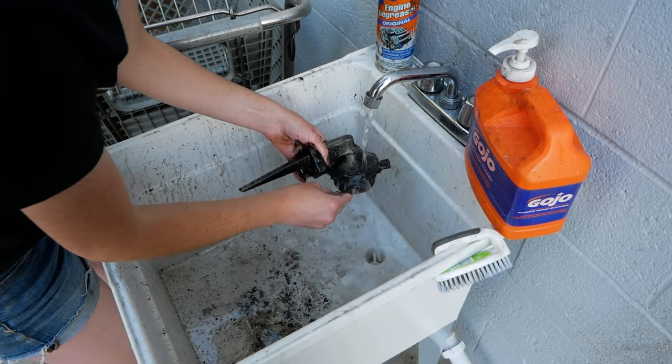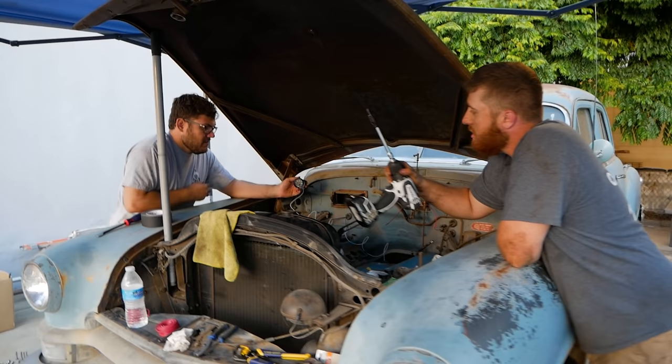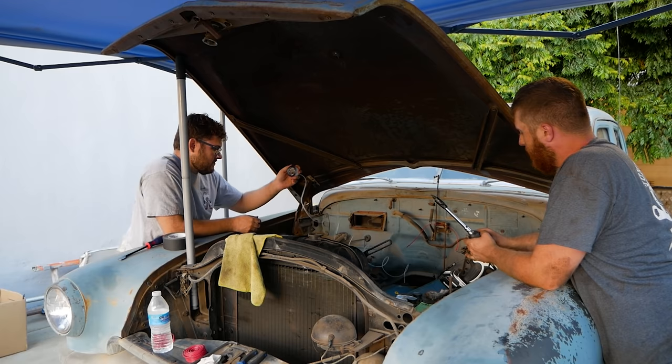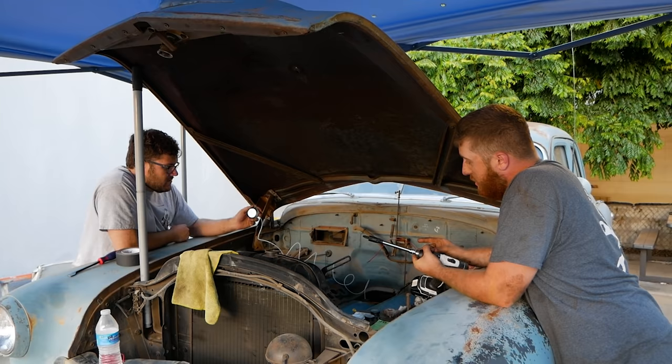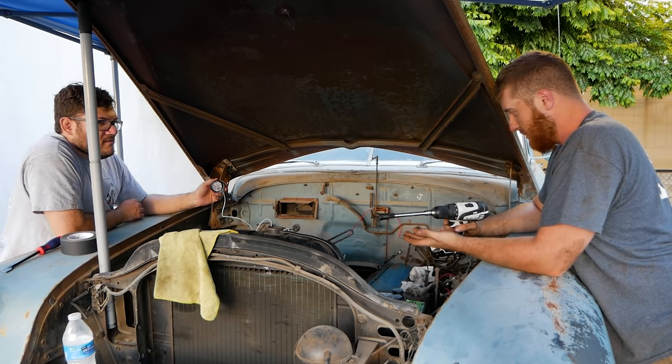Okay, so we've got an oil pressure gauge over there. We've got a drill with a big flat blade on the end. And it's all taped together so nothing can fall out into the motor. I'm going to figure out which way this needs to spin. And I'm going to reach in there and prime this motor and watch for pressure. And then hold that pressure for a while so we can get oil to all parts of the motor. We've got fresh oil. We've got a big empty filter, so it's going to have to spin for a little while. But we should be good to go.